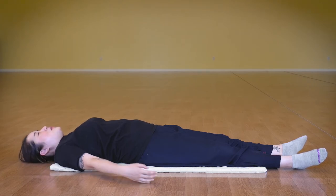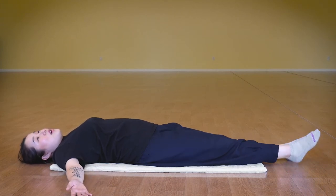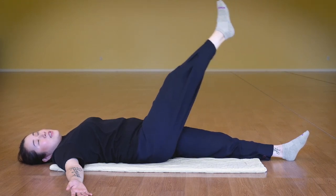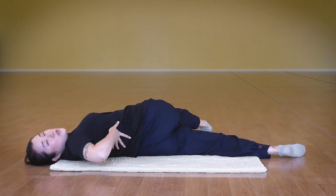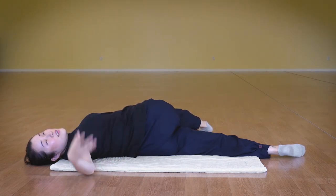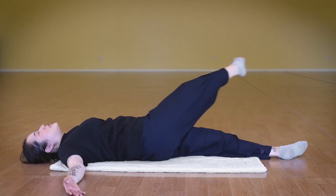And now, bring your arms 90 degrees to your side. Lift your right leg. Send it over to your left side and look at your right hand. Feel the stretch right here. Stay there, breathe. Now, return to center.